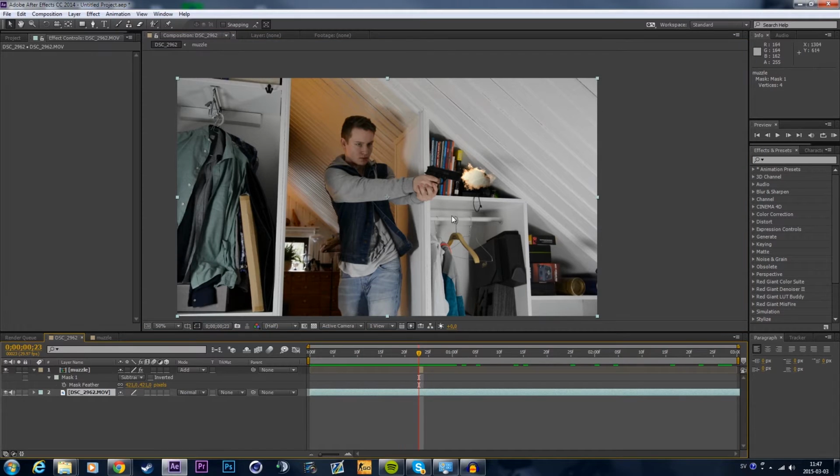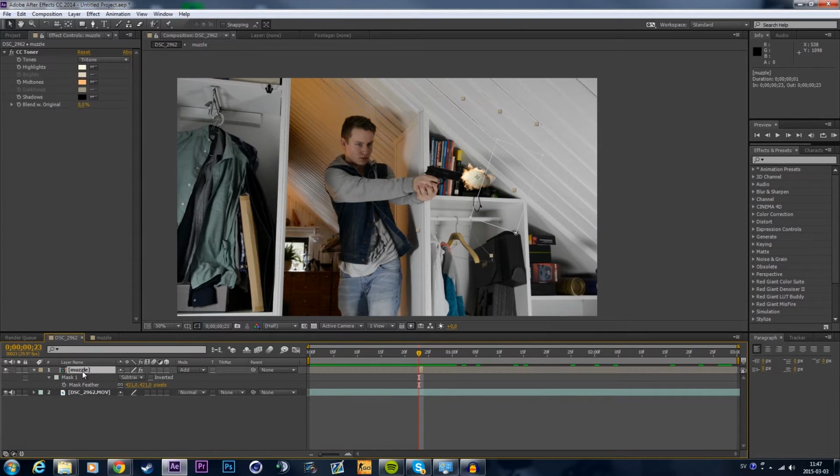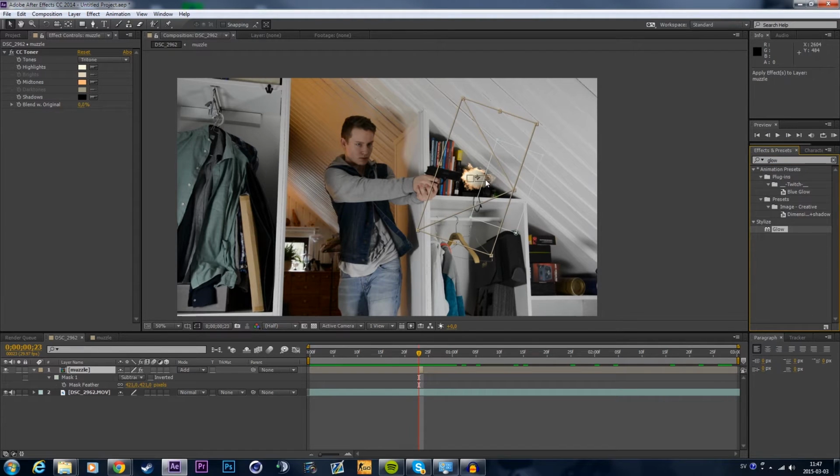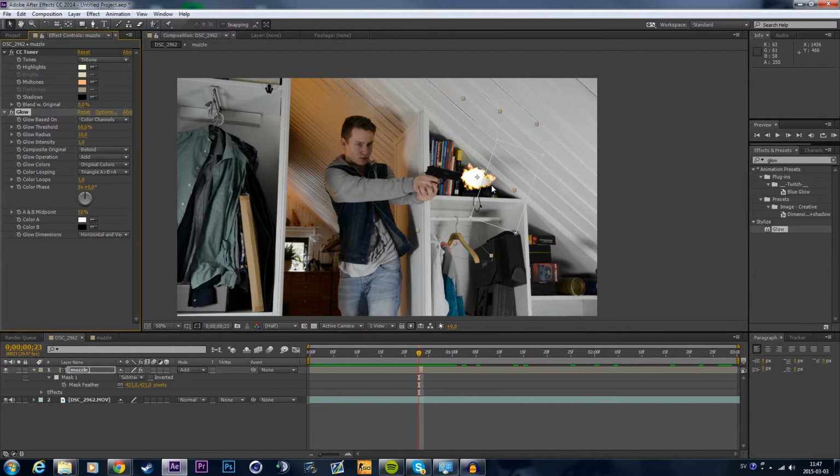So yeah, now when that's done, we need to add a little bit of glow so we can sell the effect even more. And already that looks good, but we want to change some options here, like the radius. We can raise that so it looks more glowy. Maybe just tweak the intensity and the threshold, like that. That looks cool.